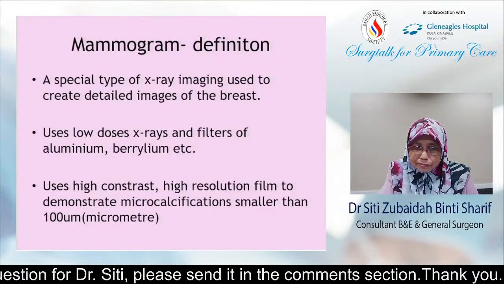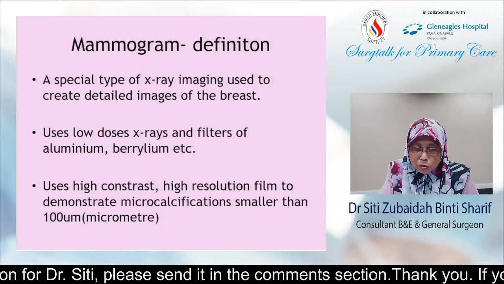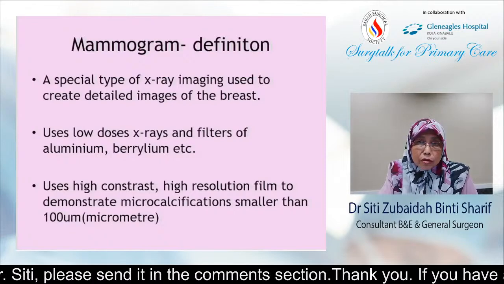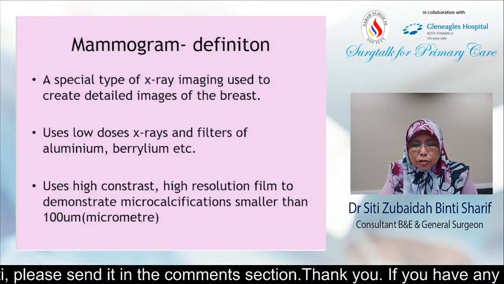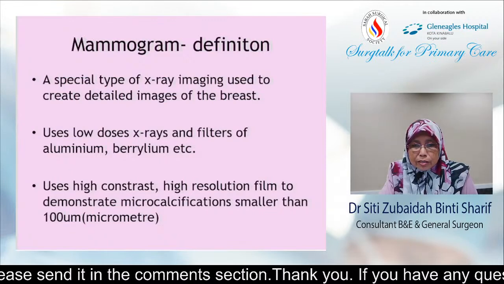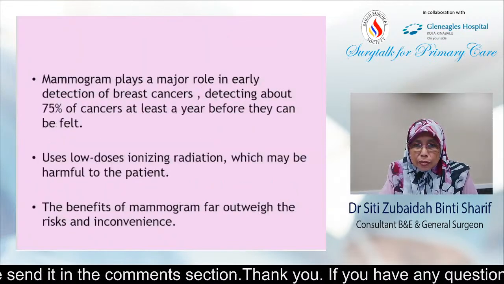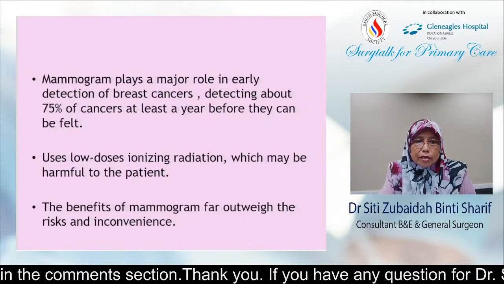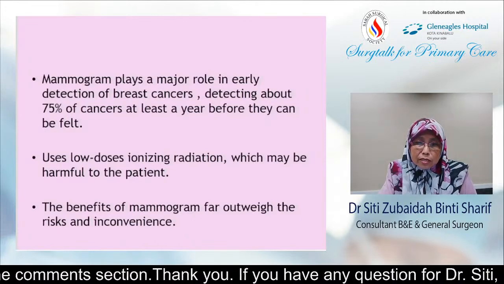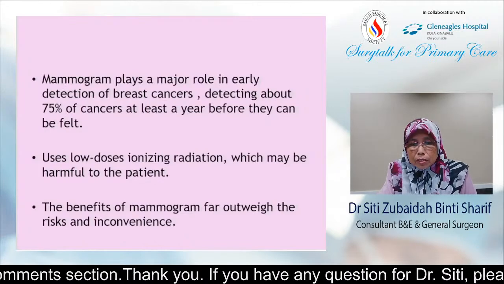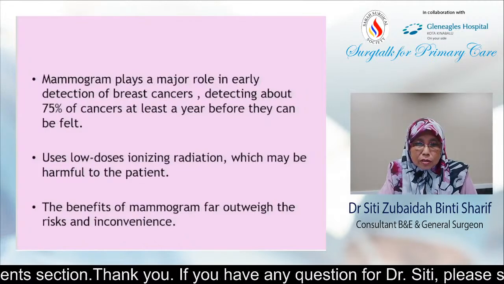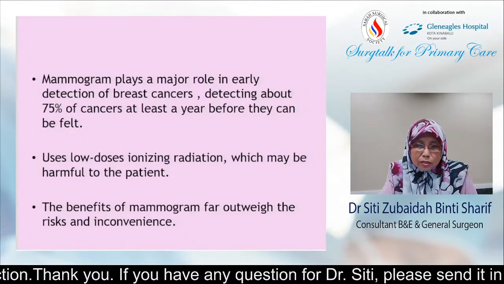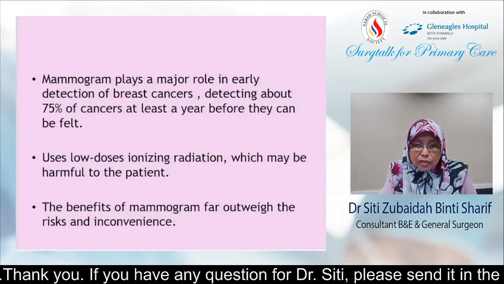Mammogram is a type of X-ray, and what we can see from a mammogram is microcalcification. Microcalcification is an early sign of breast cancer. So mammogram plays a major role in early detection of breast cancer, and it can detect 75% of cancers at least a year before they can be felt. Mammogram uses a low dose of ionizing radiation, which may be harmful, but the benefits far outweigh the risk and inconvenience.